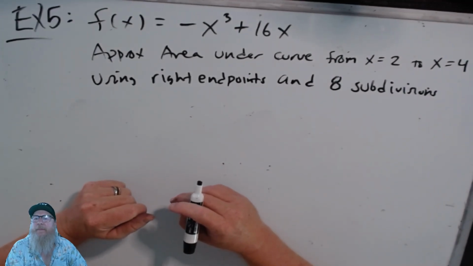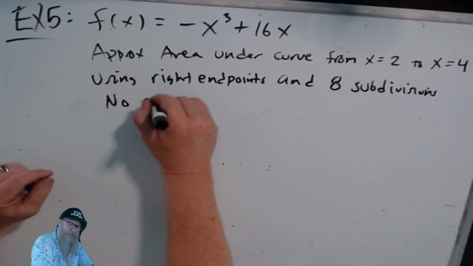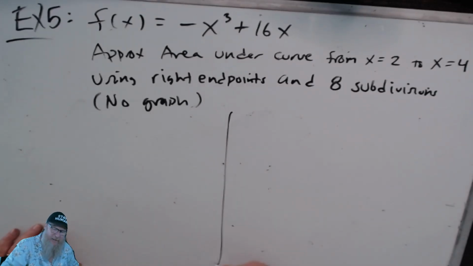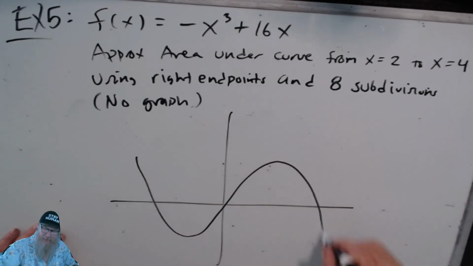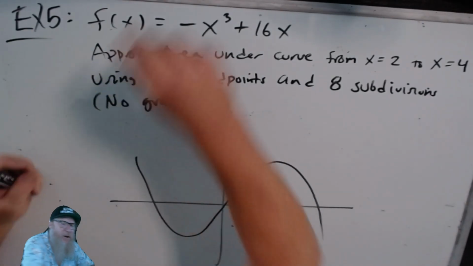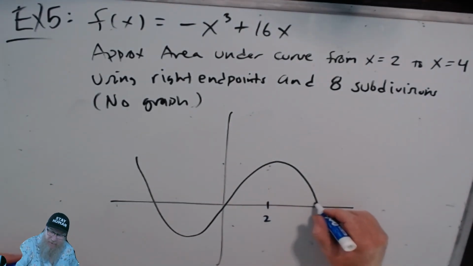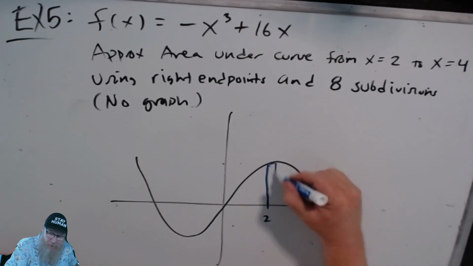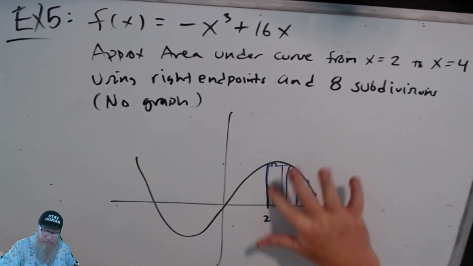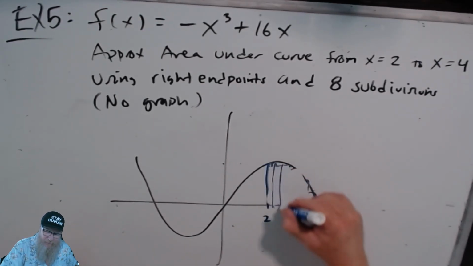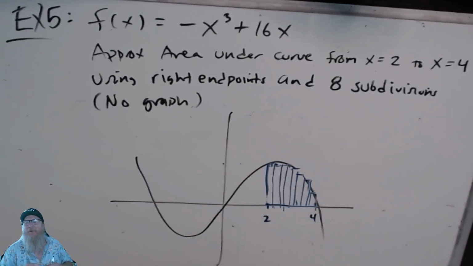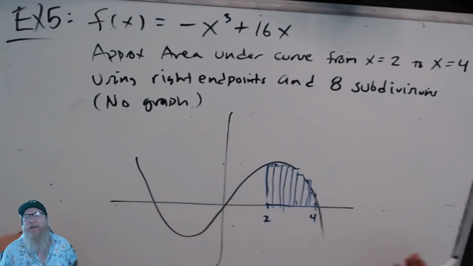All right. No graph. Let's try to do the whole thing without a graph. If you're curious what the graph looks like, it kind of looks like this. It's a sort of S-shaped, or sometimes I call it a sleepy or lazy S. It's like an S kind of fell over, right? And we want to know from here to here, and we're going to draw 8 rectangles. I don't even know if I could draw 8 rectangles. That's terrible, but whatever. 6, 7, 8. Yeah, there we go. Close enough. So you see why I'm not drawing the graph. As the number of rectangles increases, drawing the graph becomes very, very difficult.